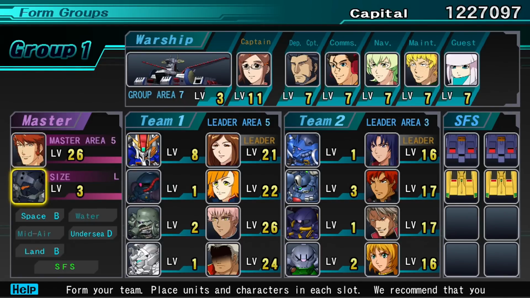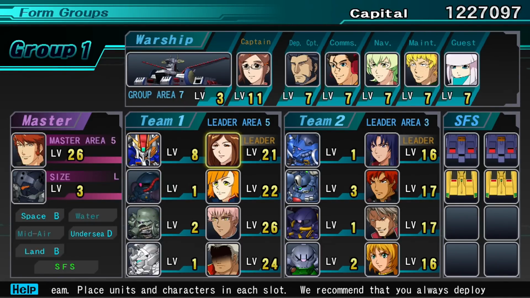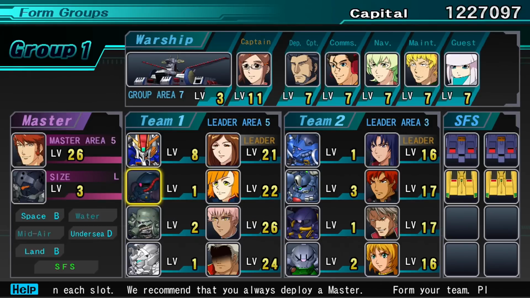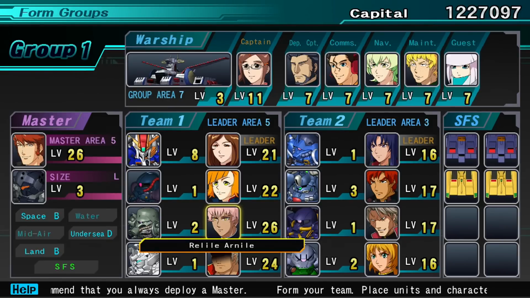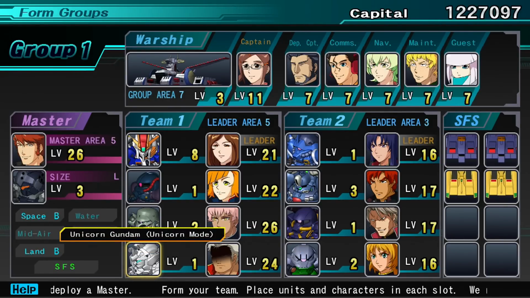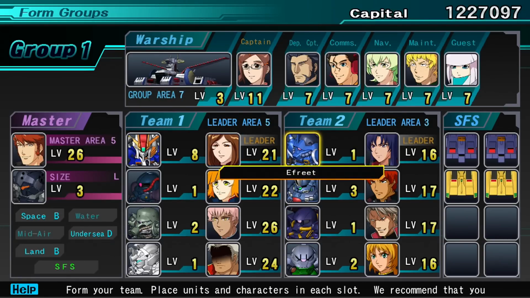So, I have Goat using a Just a Cannon at the moment. Chappie is still using the XS Gundam, probably will be forever. Azalea has an Akzaku. The Girazula is now a Girazula Guards type. Relial's got that. This person now has a Unicorn Gundam in Unicorn mode. So that is, I believe, a new development.